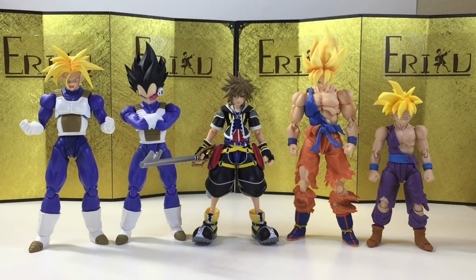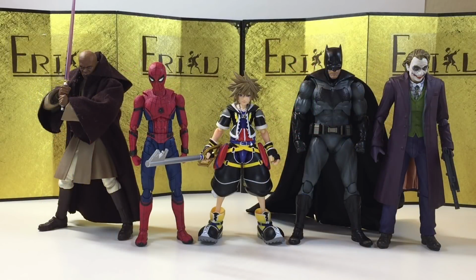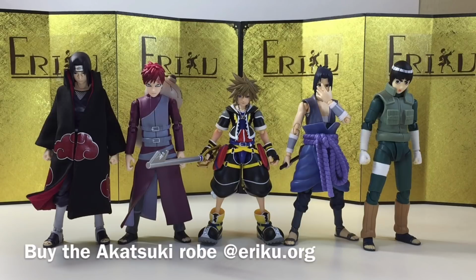And next up, we have some good old Dragon Ball S.H.Figuarts, and I think they scale pretty well together. And then we have some Street Fighter S.H.Figuarts, some American IP S.H.Figuarts, and then we have some S.H.Figuarts Naruto figures, and I think they look pretty good together as well.